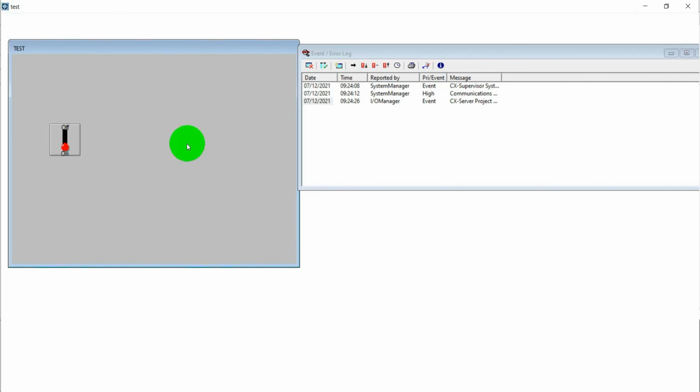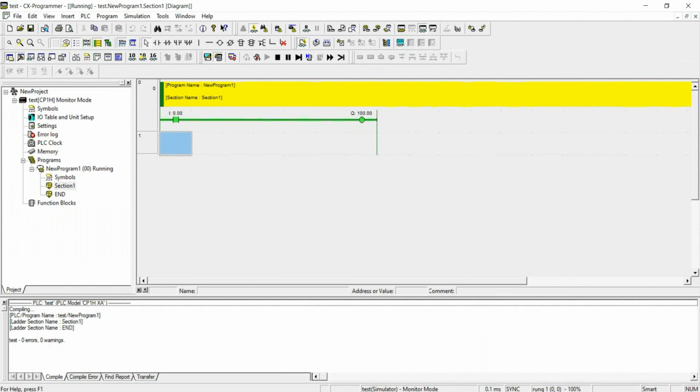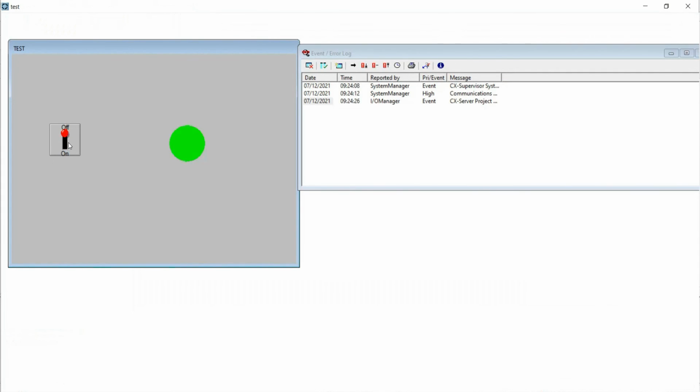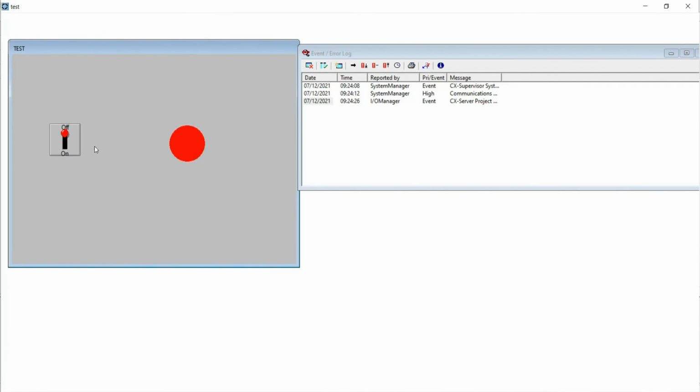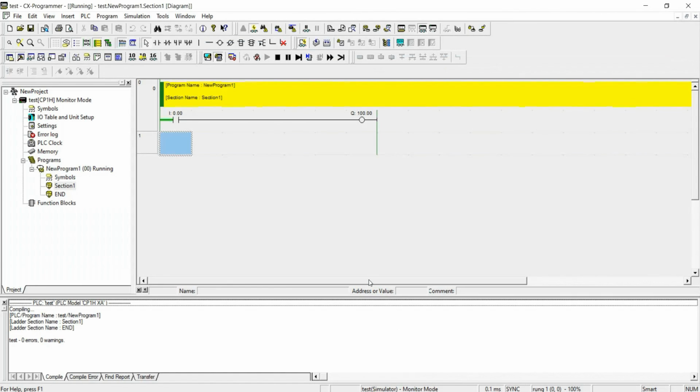This output lamp here is on, and the CXP will also be on. And then we switch off, the output is off, and the on-off button will change according to the interface here. So that's it. Thank you.